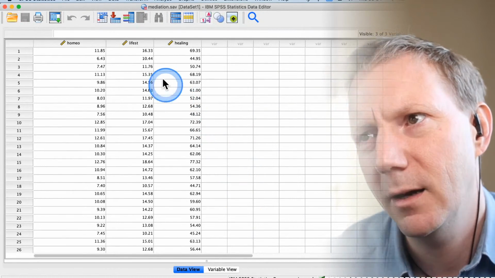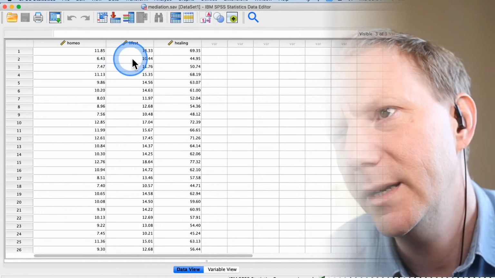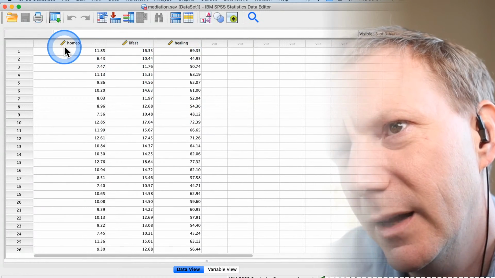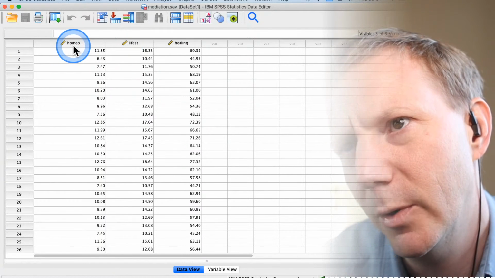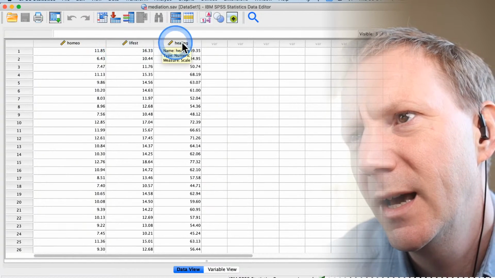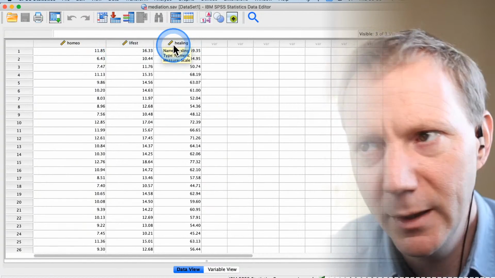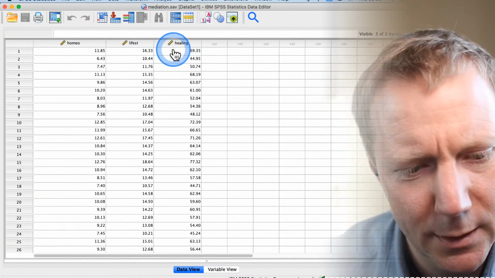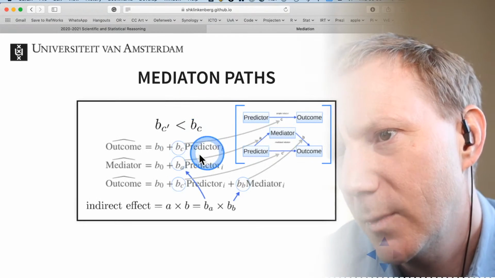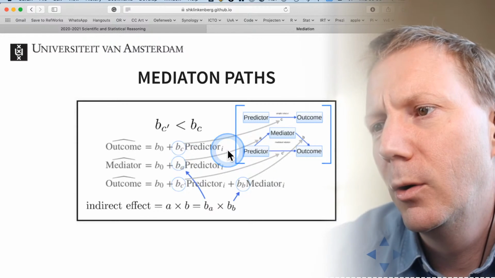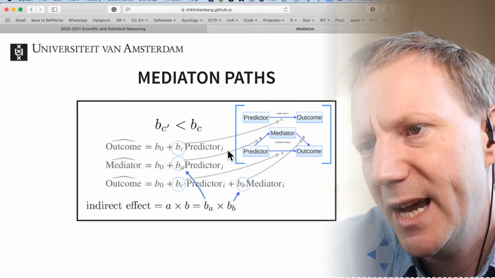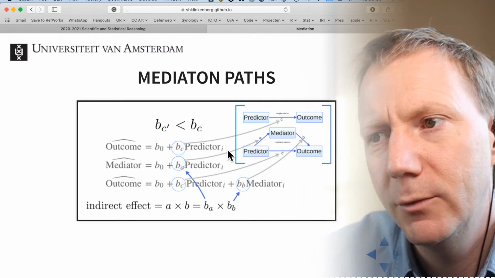I've got the data loaded already. So we have the speed of healing, we have the lifestyle, and we have these homeopathic remedies or alternative medicine. And to determine these beta coefficients, we actually need to run 3 regression models.